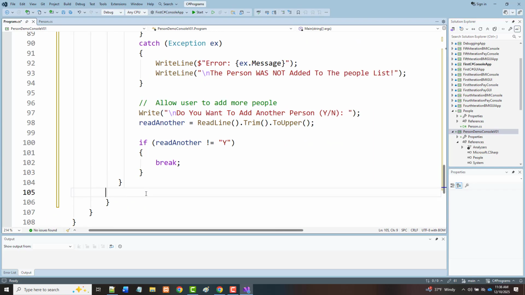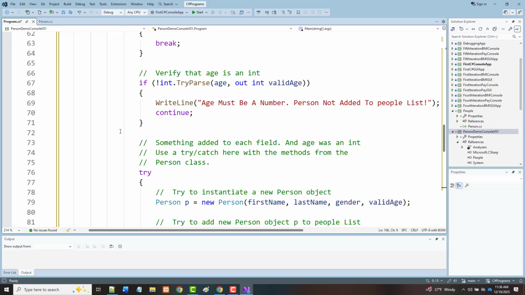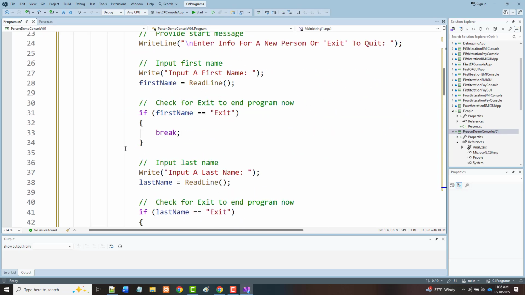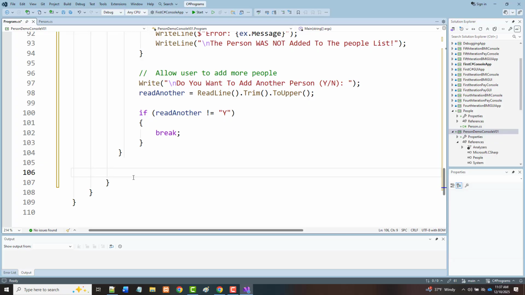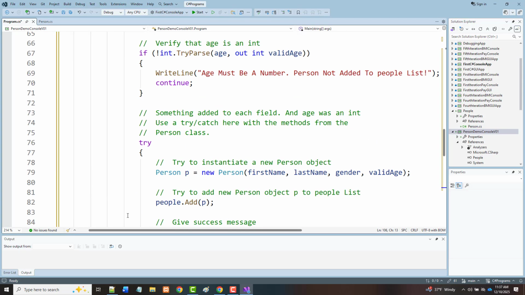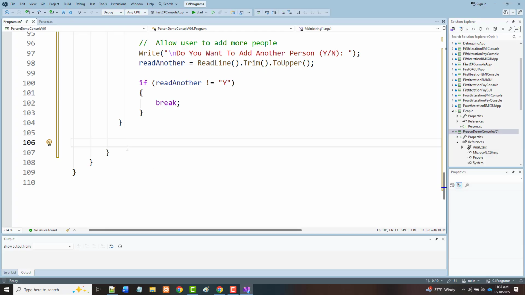All right. Now, when we break out, meaning that we're done, so that's the end of our while loop. So if there have been people added, show all of them. Now, okay, it's not great, but it'll work.